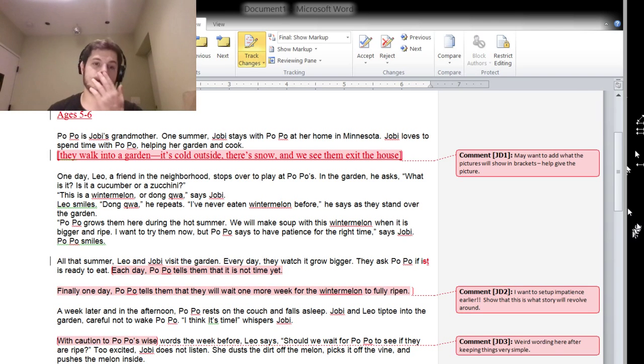So I think what happens is that we don't really know what the kids are going to learn early on. Usually, showing that these are just impatient kids early gives us a sense that now we give them something to be impatient about, and then we're going to see them learn from that. It doesn't really seem to be as well structured as all that just yet. You have the good setup of when they have to choose what to do with the watermelon, but I don't know if you're really setting it up for that yet.